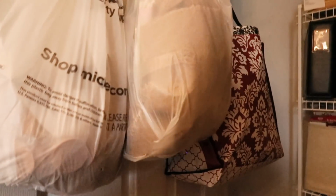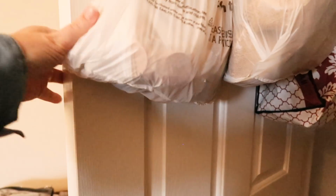There's my book press my husband made me. There's that hideous paper trimmer scoreboard thingy. Don't like it at all. Alright, I'm going to close this. And then I also got some stuff hanging on the door. Looks like I bought this years ago, you guys. I don't even remember what it was for. But there's stuff there.